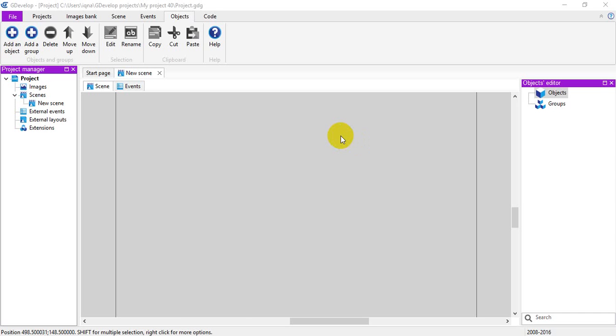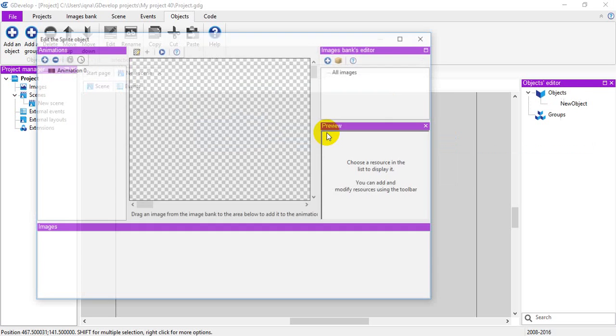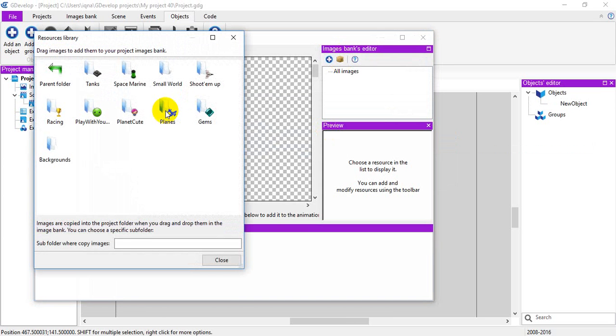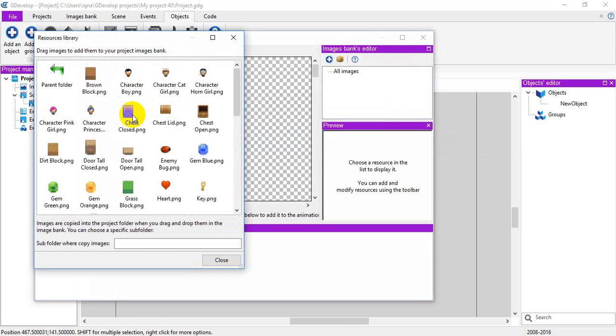you can right click and insert a new object. Choose sprite, double click, and go to images bank and choose planet cube and choose one of these characters. I will drag this pink character in here.